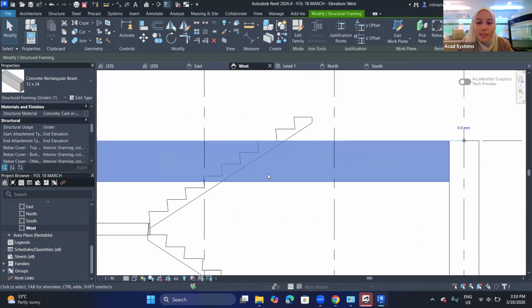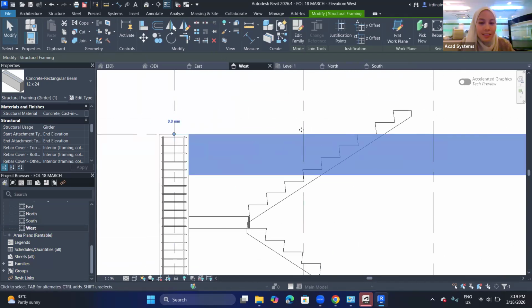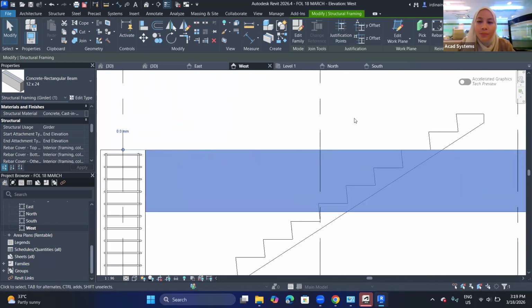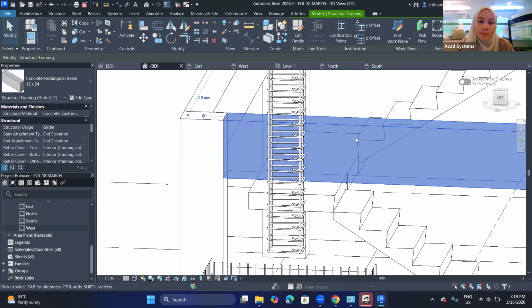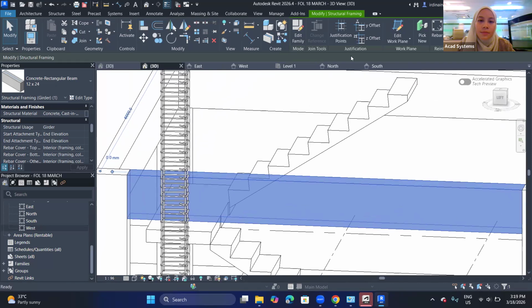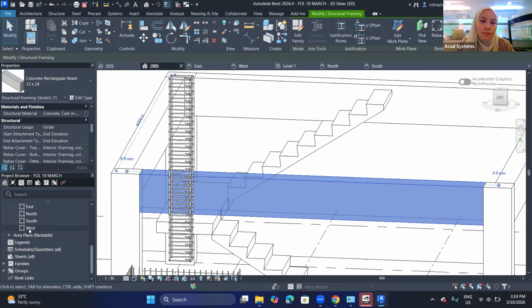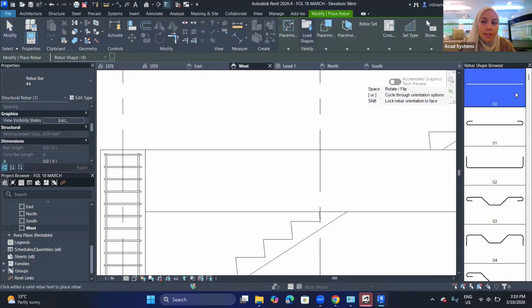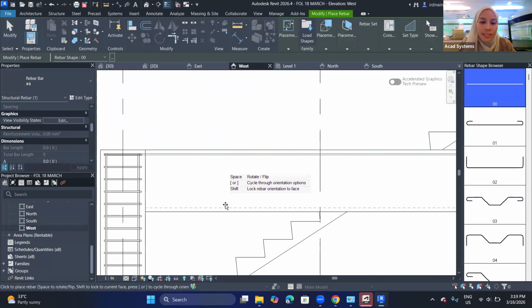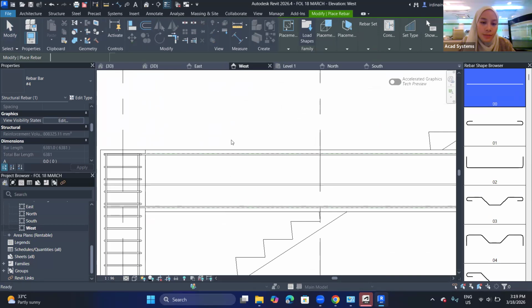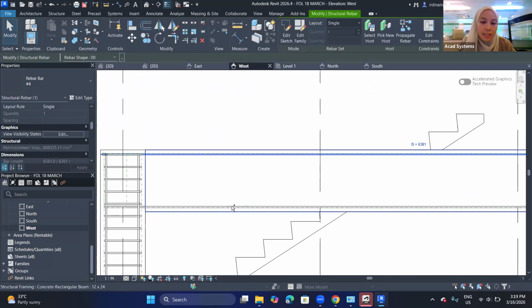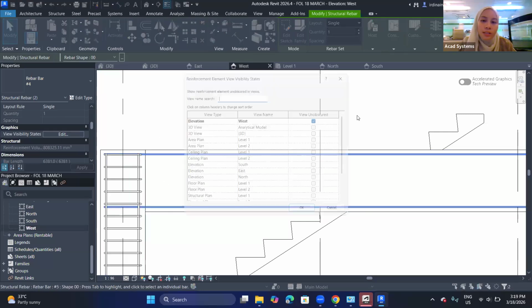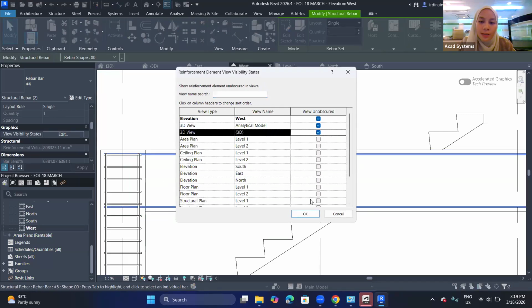My apologies, I'm going to edit it again in this BIM. Rebar and then choose 00 and then place it up top and bottom and then click here to turn on the view visibility.